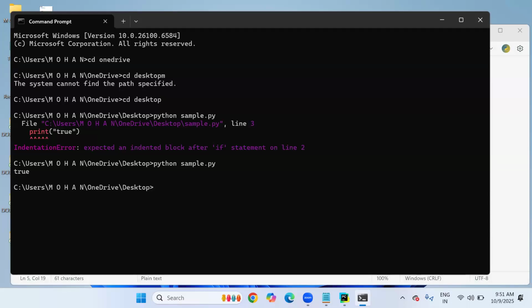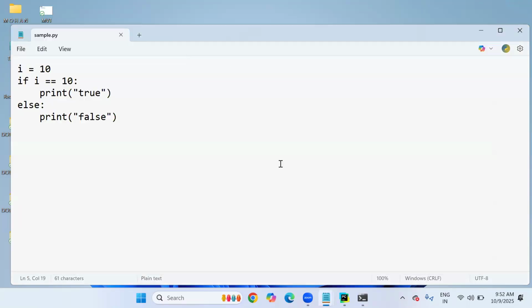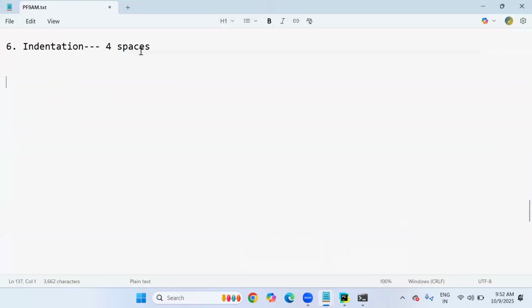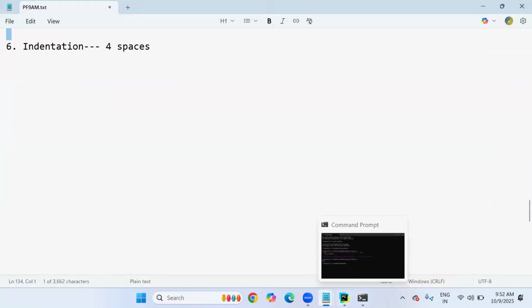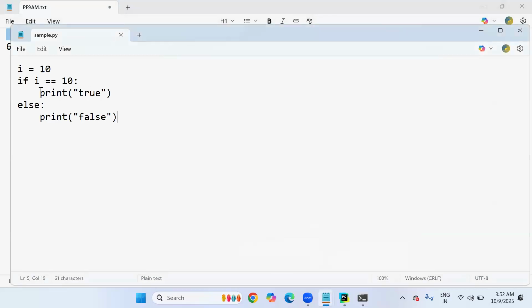This is how we have to manage the code in Python. If you write in Notepad, there is a problem. But these problems will not come at all if you write code in a proper editor like PyCharm, because the PyCharm editor has an auto indentation option, so indentation levels are captured automatically. But you may get a doubt, sir, is it mandatory to maintain 4 spaces of indentation? No, at least 1 space is required. You can see this, 1 or more spaces. It also works. One or more, but at least 1 is required.